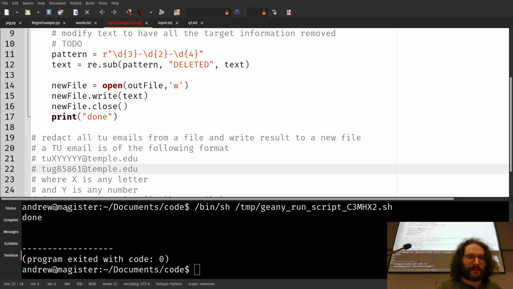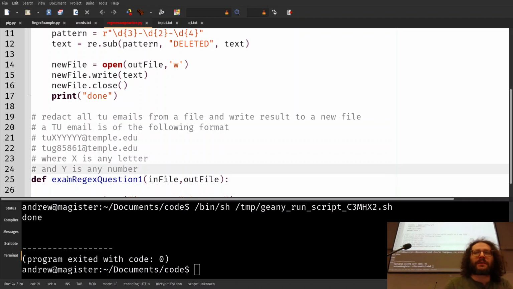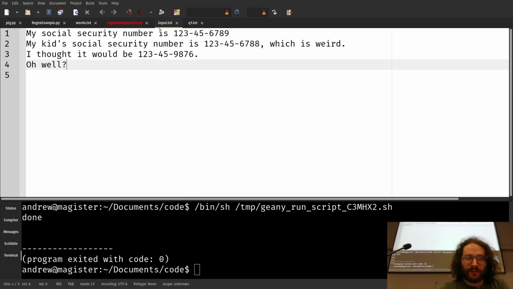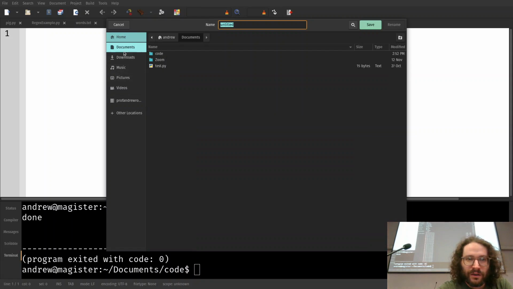If we do some quick math, there is 10, 100, 1,000, 10,000, 100,000. So 100,000 times 26 possible TU emails. So somewhere in the millions before they start having to figure out about this. However, typically the way this worked in the past, especially when I gave this exam electronically, is I would give you an input file as an example, and an output file, and I'd say, hey, if your program matches the input and output, congratulations, we're good. Make sense? So let's go ahead and call this. I'll create a new file to show you a good example of this. So documents code.